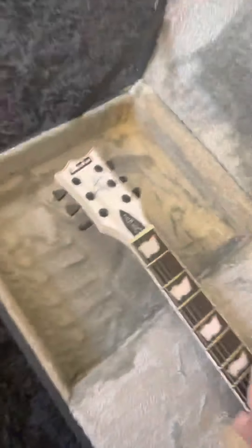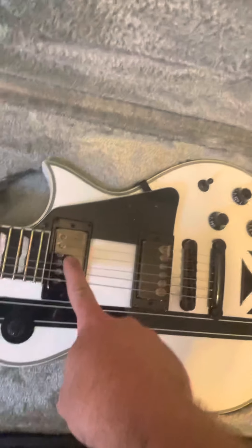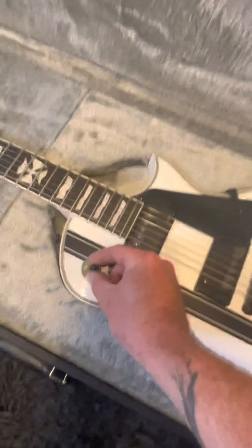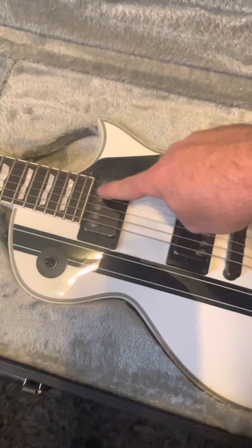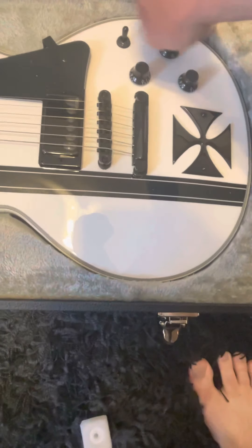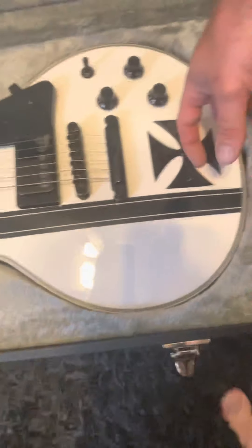Nice plush inside there. It has the James Hetfield Signature EMG pickups. It has a faux knob here — this is purely for aesthetics, it doesn't really do anything. The actual adjustment knob is right here; it allows you to adjust between these two pickups. It's got two individual volume knobs, which are for each pickup, and then a tone knob. It comes with a raised pick guard, which is pretty cool. Raised Iron Cross.